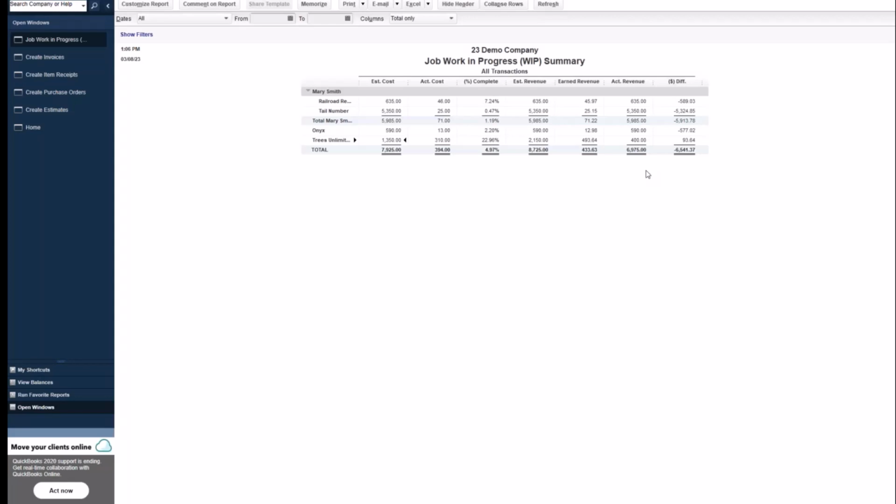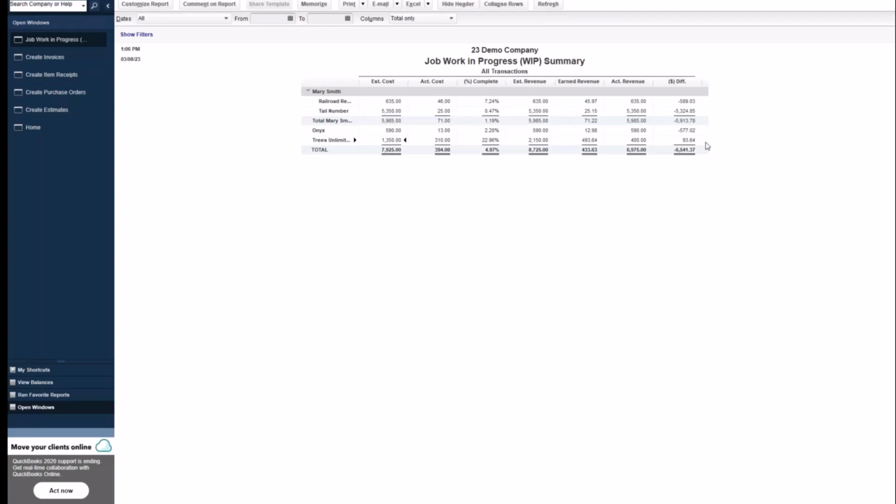So that means we've underbilled. Now this last column, this difference, shows that we have underbilled by $93.64.